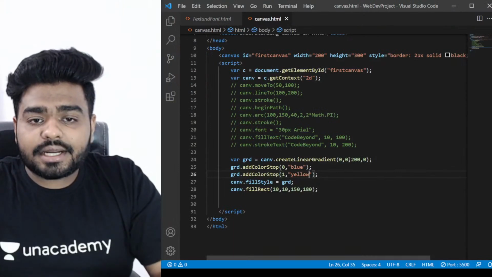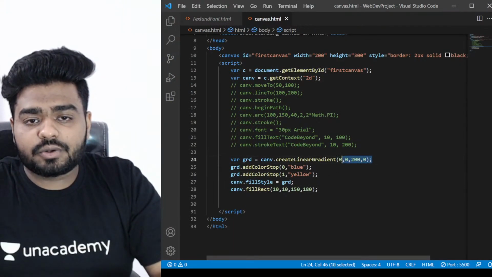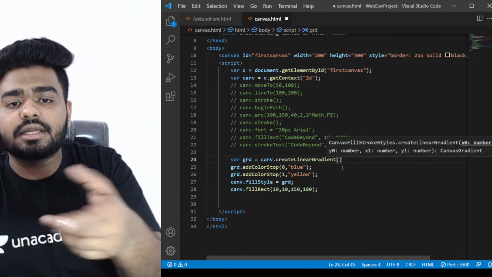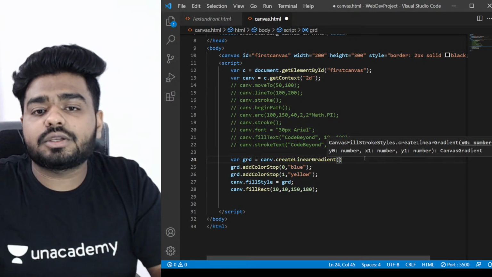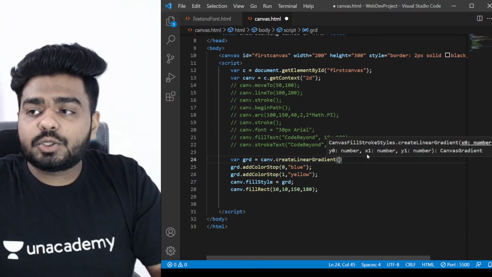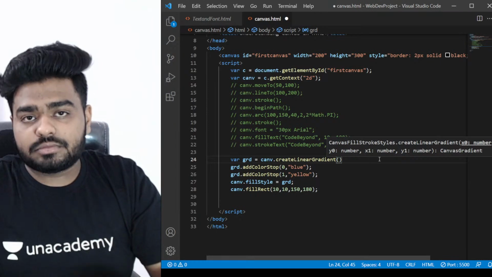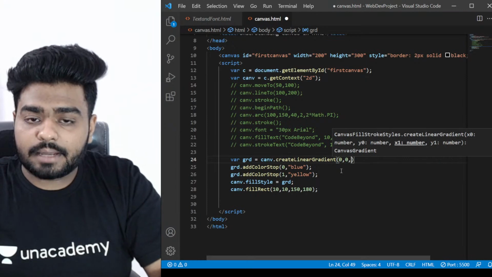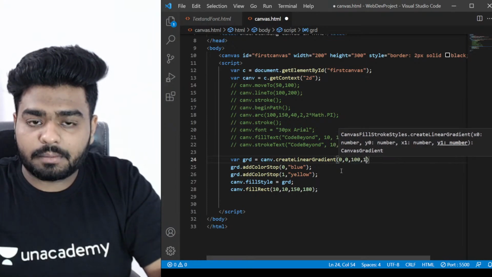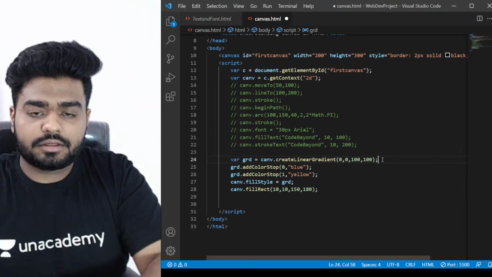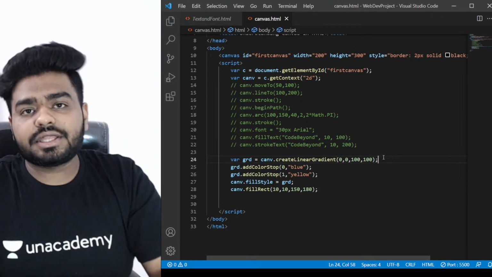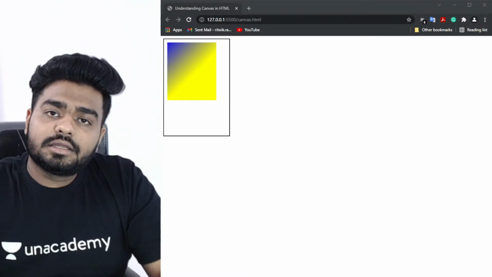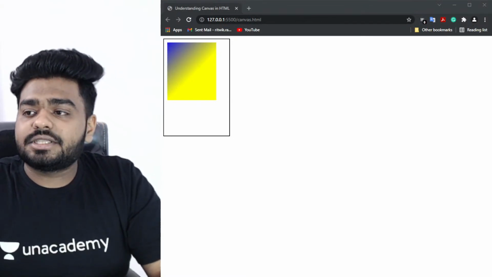Now the linear gradient which I've given here, which is 0, 0, comma 200, comma 0, let's understand again what the values were. It was x0, y0, x1, y1, right? 200 I gave when it was x1, right? So what I'm going to do here is give 0 comma 0, and here 100 comma 100, semicolon. Let's save this and have a look at what is happening. If I go back, can you see what's happening? So the direction of the color has been changed, right?